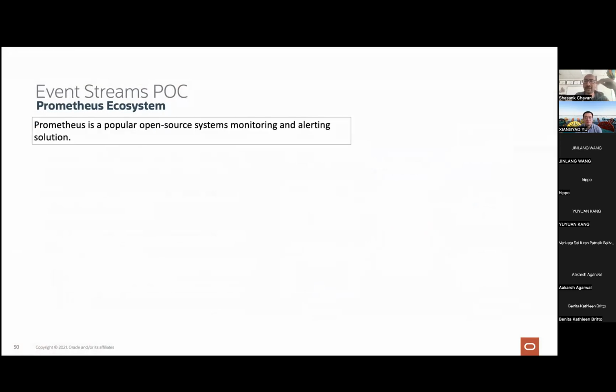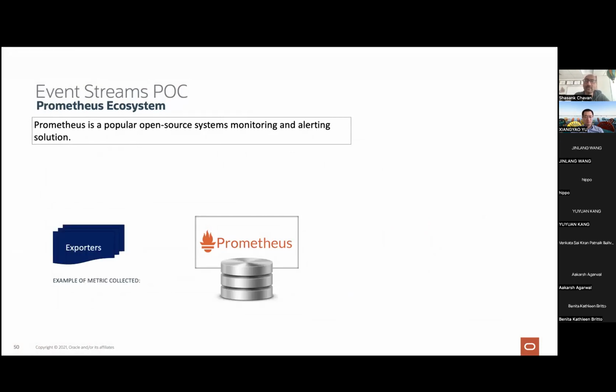Now, we looked at Prometheus, and I don't know how many of you have heard of Prometheus, but it's a very popular open source monitoring and alerting solution. And they built a whole ecosystem out of it. They begin with their own storage engine, their own database, if you will, that's like a time series database. On the left side, they have what's called data exporters: for every server, every system that you want to monitor, you run an application called a data exporter that collects metrics. And the data storage engine pulls those metrics into the data engine. Okay, so that's how it gathers it.